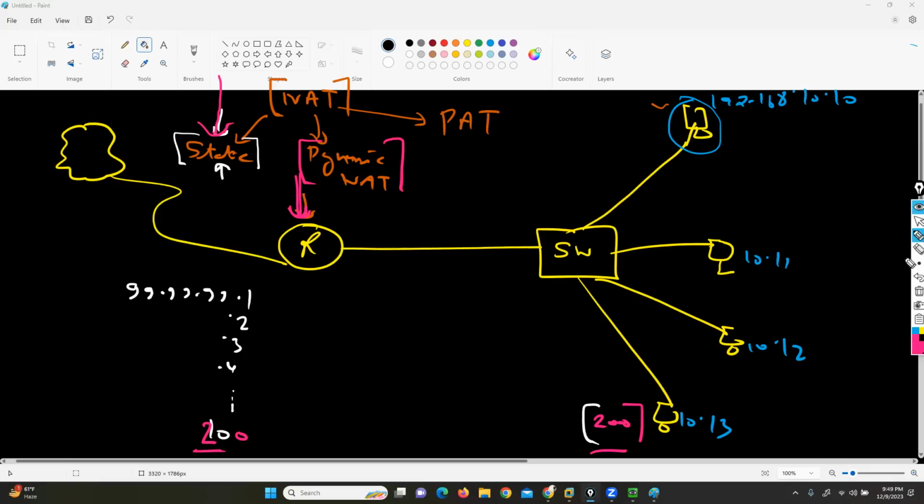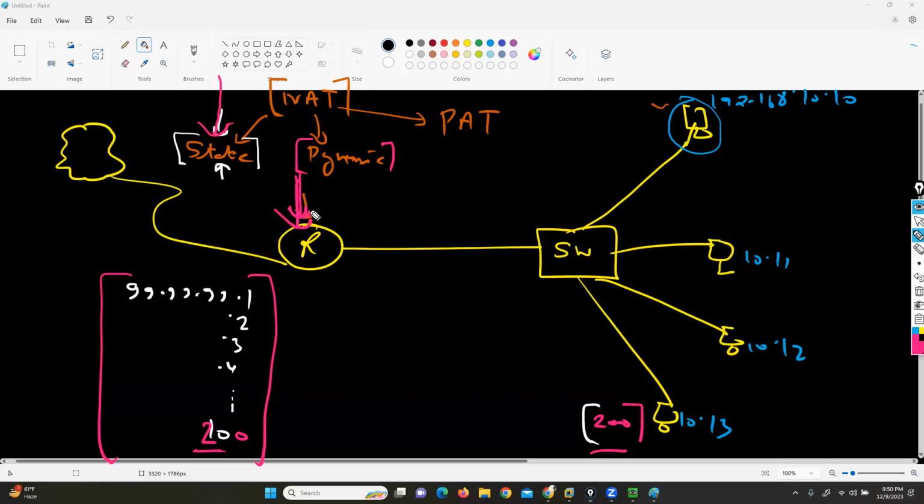In dynamic NAT, yes, we need 200 public IP addresses, but this time I'm not creating 200 entries statically, manually. No. In the dynamic option, I can create a pool. With the help of a single command, I can create a range of public IP addresses onto this device.